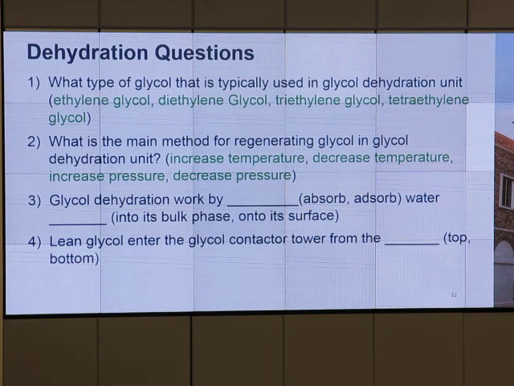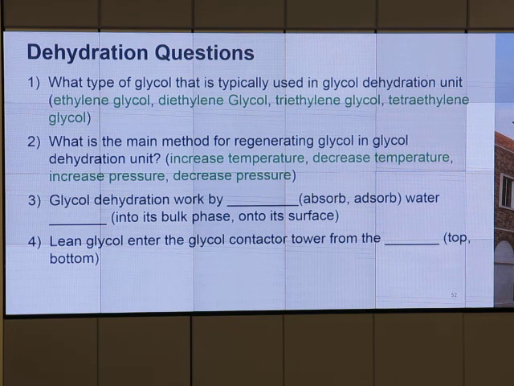Let's check on a couple of things before you write some words on that paper. Number one, who wants to help me? Top left. O'Neill. Hi O'Neill. What's your answer for number one? What type of glycol is typically used in a glycol dehydration unit? Good. Triethylene glycol, right? TEG. Second one, what's your name? Next to O'Neill? Carter. Oh, okay, Carter.